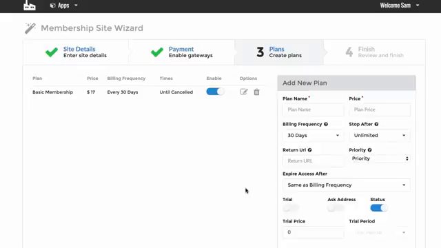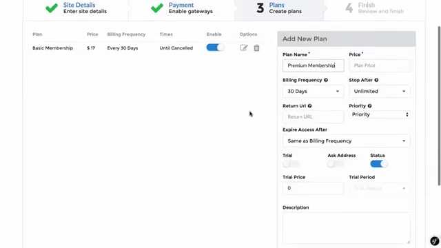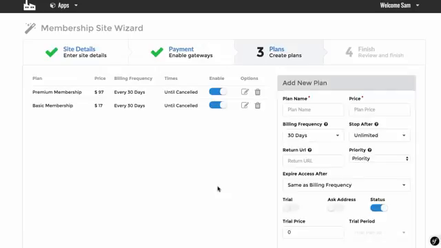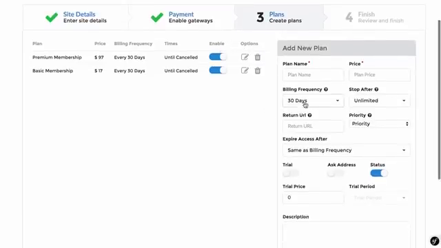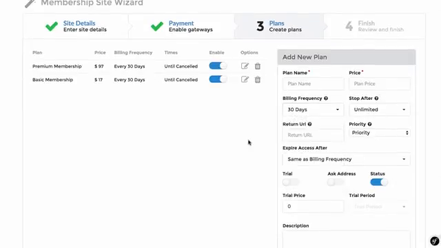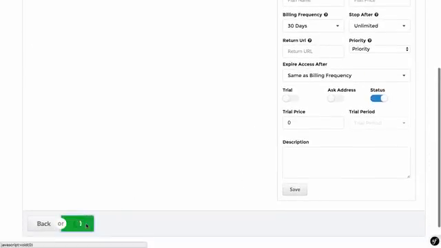Now what we do is we check it out. We've added our membership. And now we can add a premium membership. So we could actually add another membership to this. And there's an unlimited amount of memberships you can add for your content. There is no restrictions on this whatsoever. Here we are, we can offer $97. There's no trial price. This is an upgrade link. So if someone wants to purchase, they can upgrade for $97 and get access to this. If we wanted to, we could adjust this at a later date. We could also choose, if we wanted to make sure that we charged on a yearly basis if we wanted to as well. And once we're finished, we click Next.